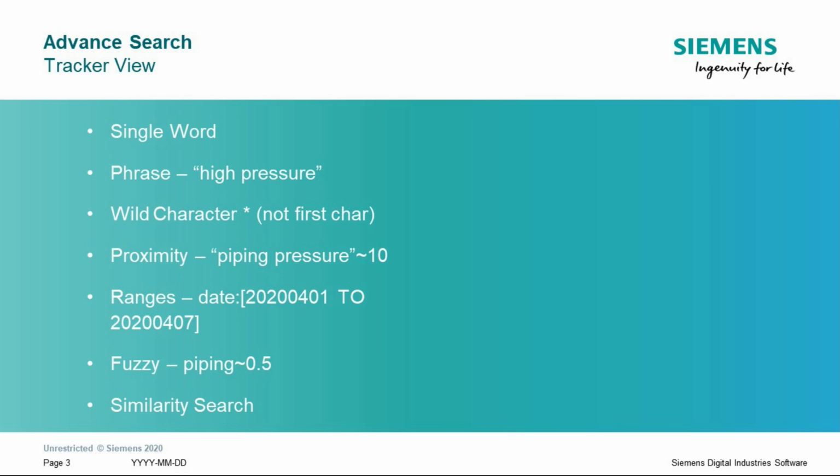Ranges are supported. Something like this, where the word might be date, colon, and you put in the date in a year, month, day format, just like this, from one day to another. Now, this is also important: the Lucene query in Polarion can do ANDs and ORs, things like that, but they're all capitalized. Okay, so that's syntactically correct.